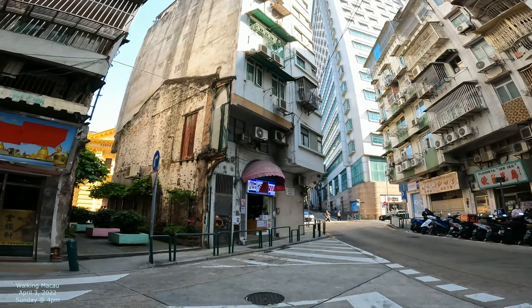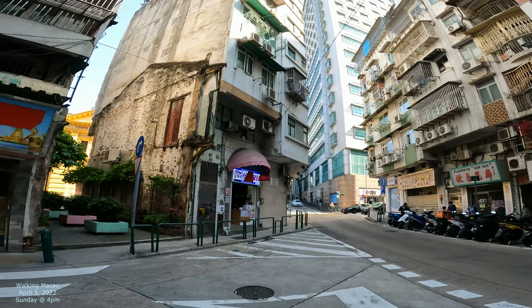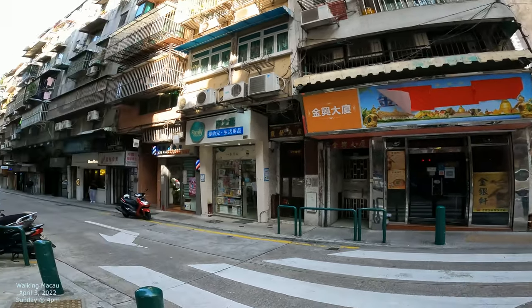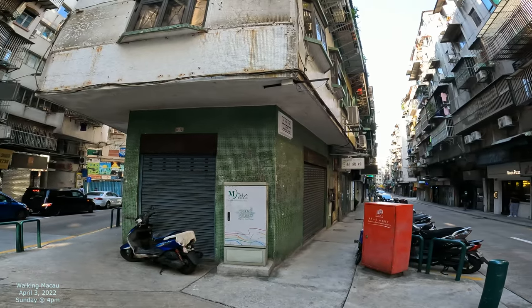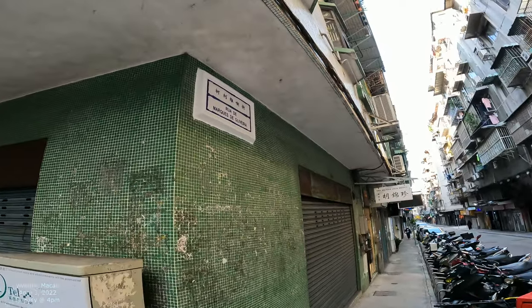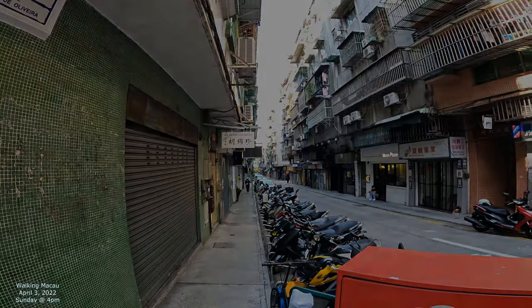Our street is called Hue de Marques de Olivia. Kind of an interesting little corner here — we're going to explore that a little bit more. There's a Thai restaurant right there and a nice little block courtyard in there. So we're going to be walking down this street. We also got that cool-looking look right there. I didn't really notice that's the street we're going to be doing, so we're going to go behind us, check that out, check out the entrance, then stroll on down this little street.